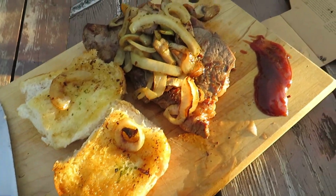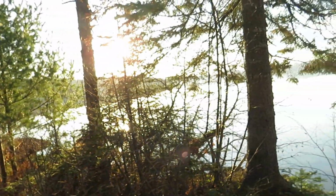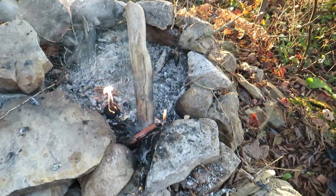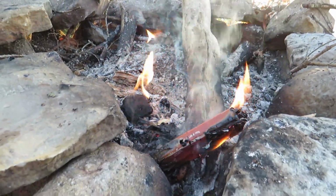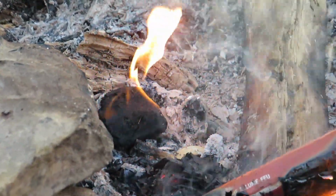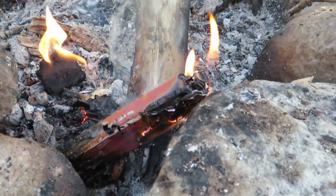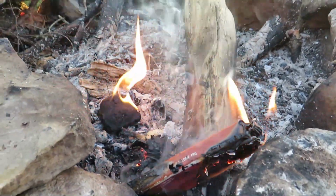Got my meal here, so I'm gonna eat that. And probably gonna eat it right by the lake, right over there. So I just want to give reference here to how good one of those fire starters is compared to a piece of charcoal. That piece, all I have to do is just put my lighter next to it. And that one, about the same really, but as you can see, the charcoal is burning a lot better. And it was easier.